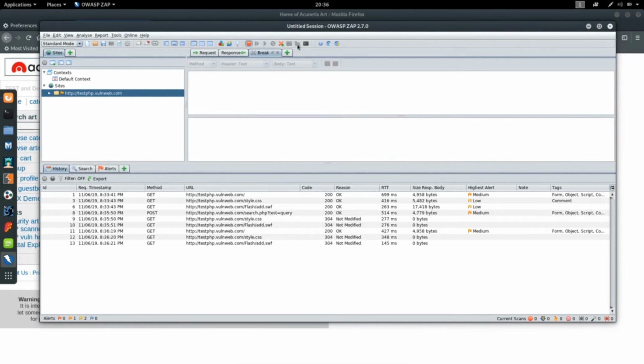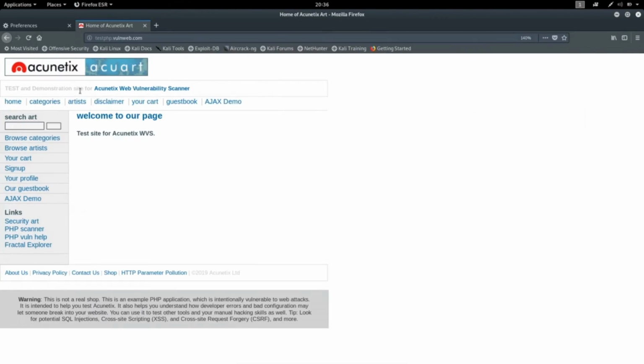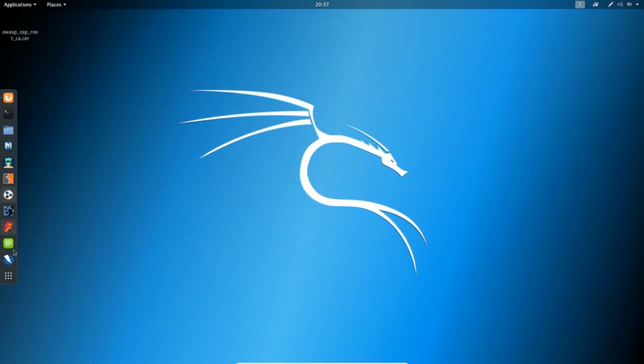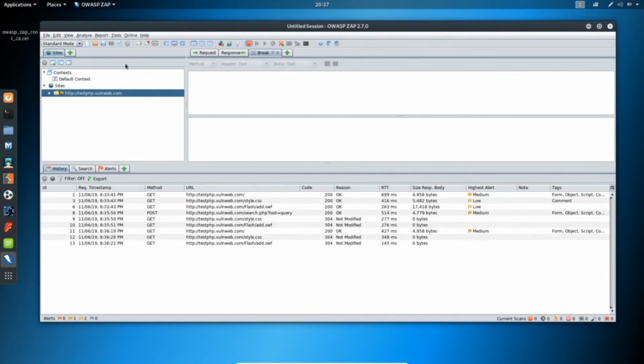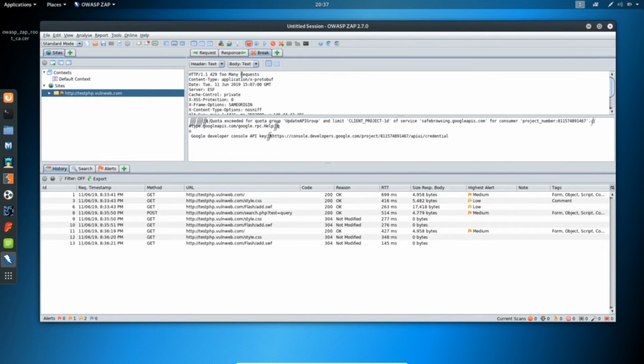Okay, let me turn it on again and search test again, or anything else. Okay, let me click on the go, and you can see it has already intercepted a request.